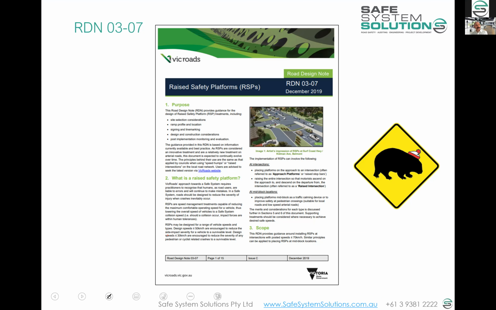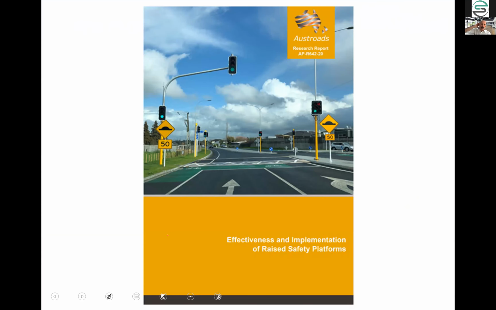So if you're considering raised intersections on state roads, or even major local roads, minor local roads, it's a bit more commonly done for speed humps or raised areas. But there's some Victorian guidance which you may want to turn to, and more of a New Zealand context as well, is the recent Austroads report, effectiveness and implementation of raised safety platforms.